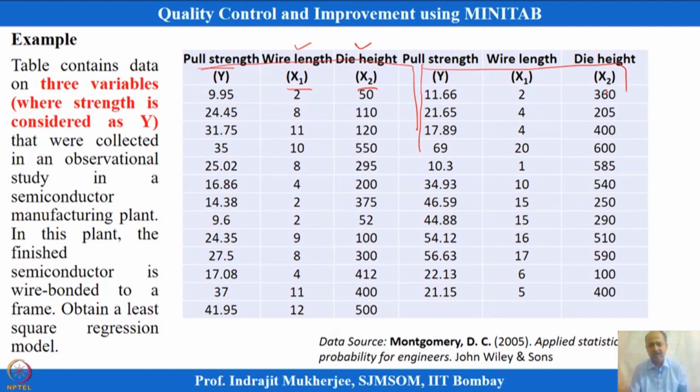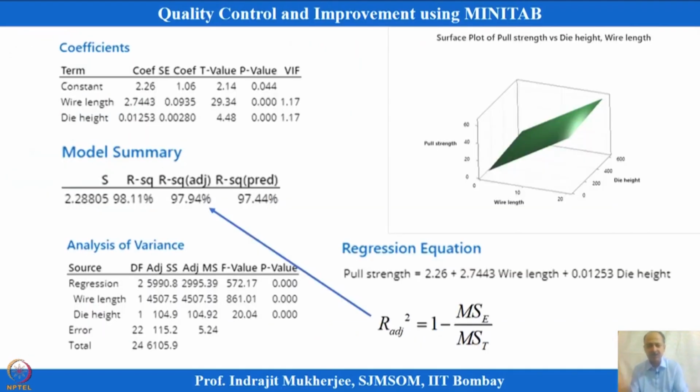So, this is a scenario where multiple regression is required, so that we can model y as a function of multiple x, x1 and x2 over here. So, what we do is basically we again do the regression analysis. Here, instead of one variable, you will get two variables' information, wire length and die height, and the p value is showing to be significant. Again the same interpretation: if p is significant, it indicates that these variables are important and should be included in the model.